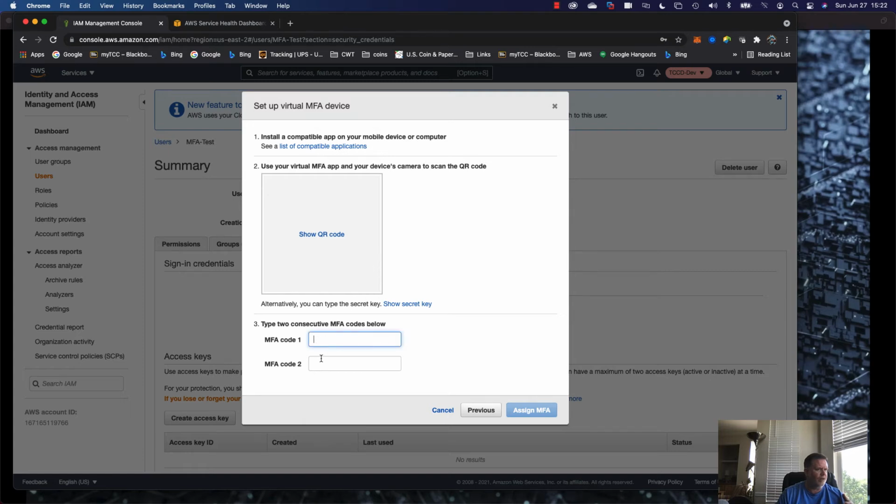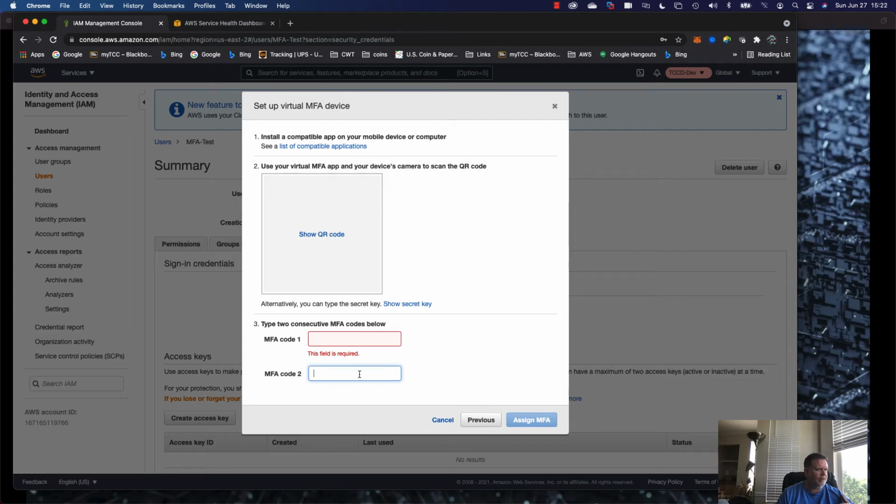You enter in the first code, wait a second, and then enter in the second code, and then you assign the MFA device.